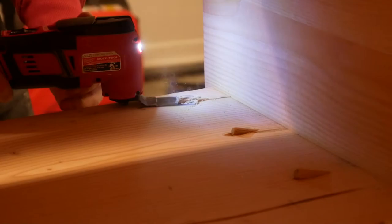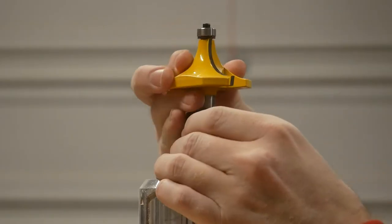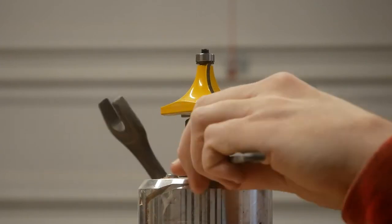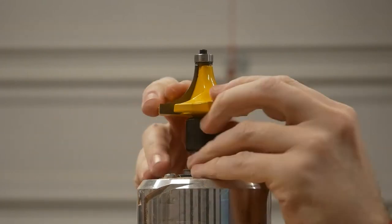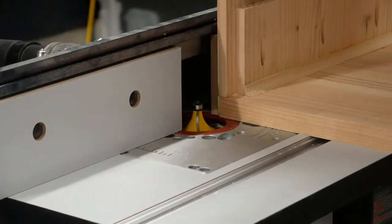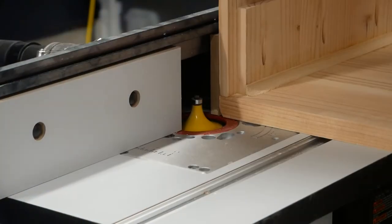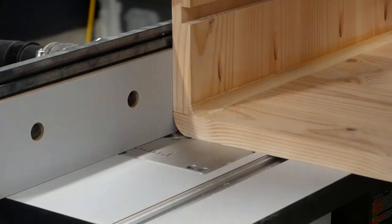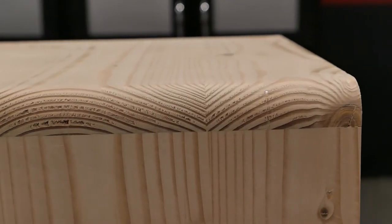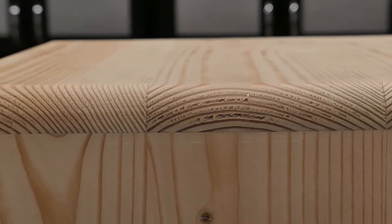Off camera, I installed some dowel pins to plug the pocket holes, so while I've got the flush trimmer on my multi-tool, I'll clean those up as well. To get the outside radius on the top, I'm using a 1 inch roundover bit from Yoneko — relatively inexpensive compared to a Freud, CMT, or Whiteside, coming in at about a third the price, but reviews said it was alright. I was routing on end grain, which is generally a no-go, but I thought I'd make it work by taking 4 or 5 light passes instead of 1 or 2 big ones. Despite going light, I ended up with quite a bit of tear out, but the profile was otherwise nice and clean — I'd give that cheap Yoneko bit a thumbs up.